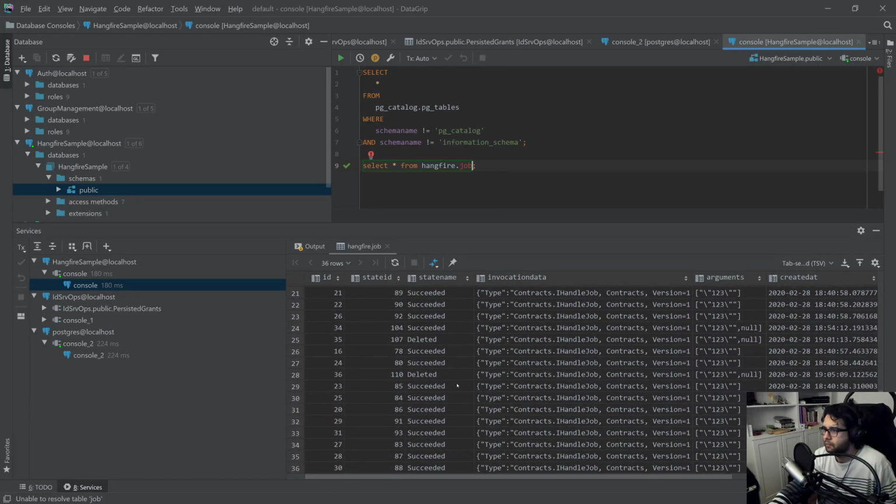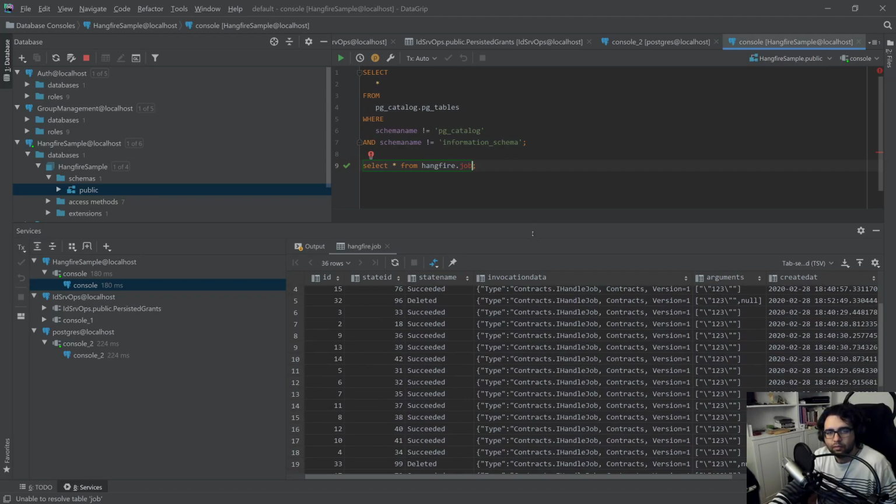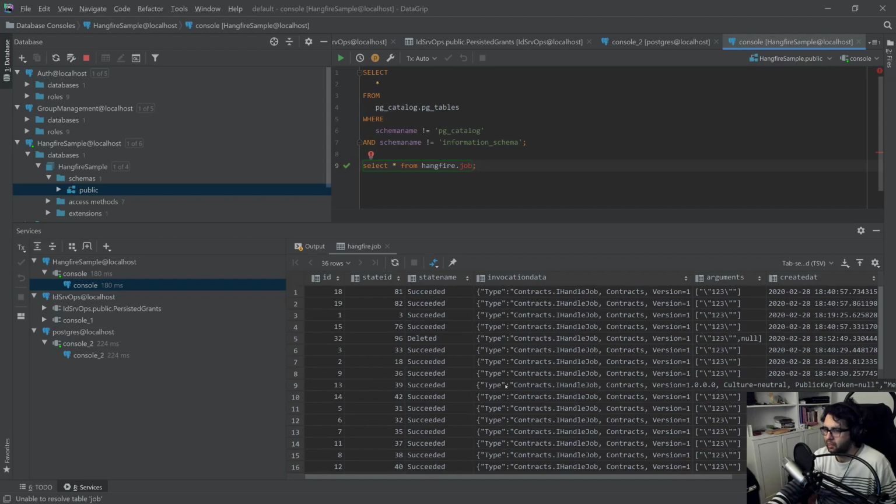Succeeded, deleted stuff. And the database isn't just used by the dashboard. The queues live inside the database, the recurring jobs. Yeah, I think so. It needs to synchronize because I'm just using one server. But imagine if you had 2 or 3 servers and had a recurring job, we wouldn't want that job to be running on all the servers at the same time. So it uses the database to store things, to synchronize, to be sure that it only runs on one, and so on. Everything is in there, and there's probably a good amount of polling going on, as it's not really a queue or something like that. It's probably polling on the tables to see when there's work to do.